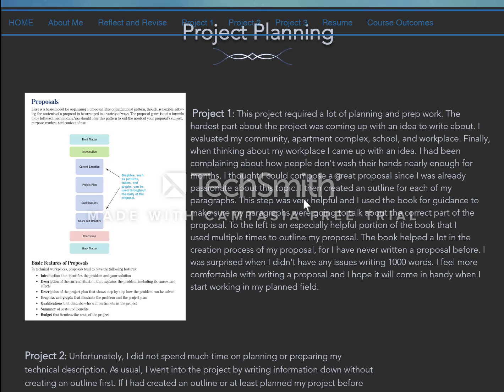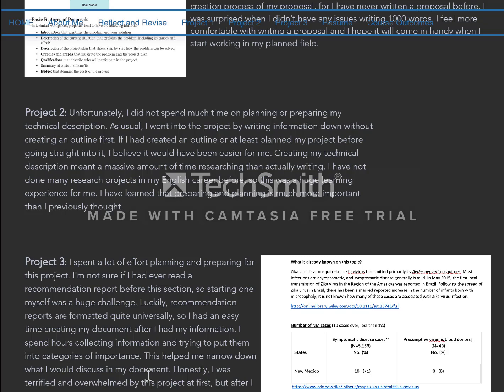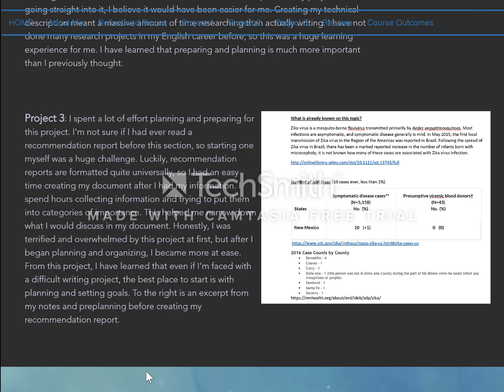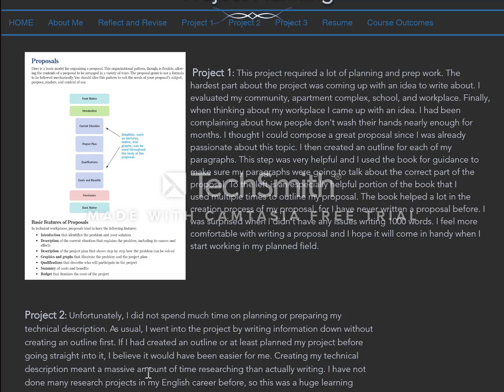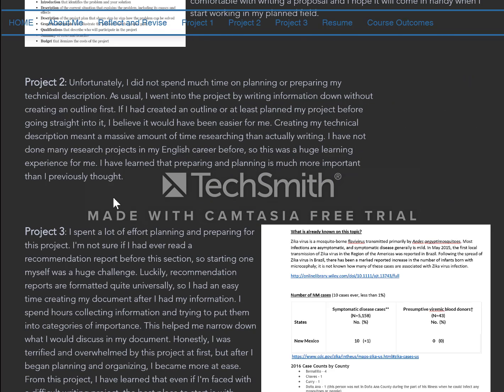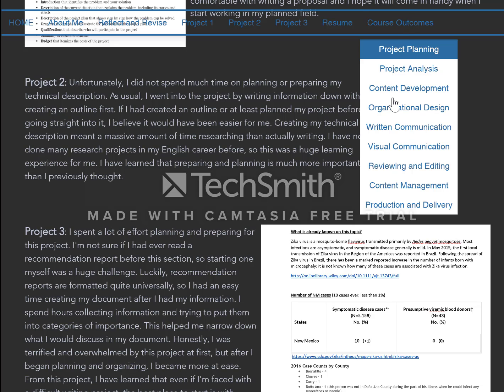I didn't edit the text very much for each of the projects because I think it gives them more validation. Since I wrote them right after I made the project, I would be making up a little bit if I did revise them a lot. So I did leave most of them as they were, but I added examples, I added quotations, and some of them did need a little revising, and I did revise the ones that did need to be revised. So they look a lot nicer now.